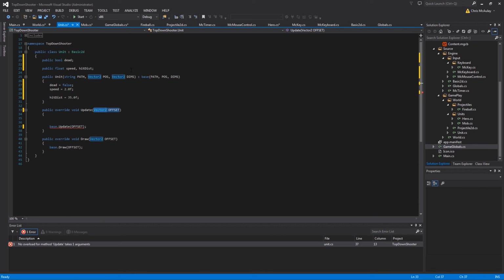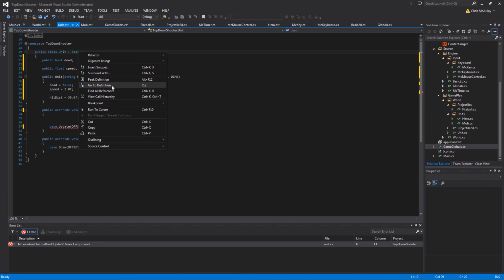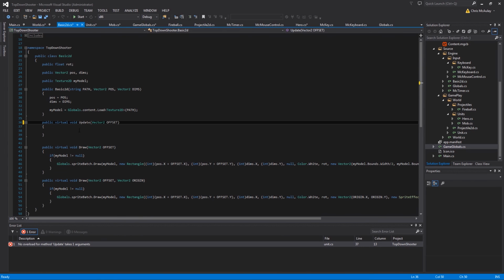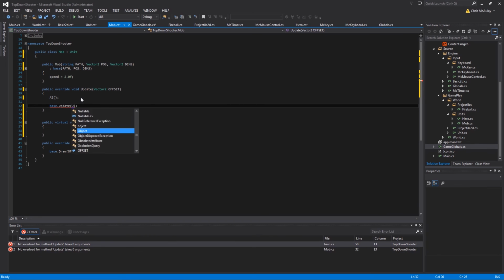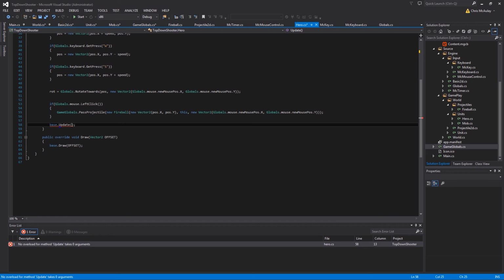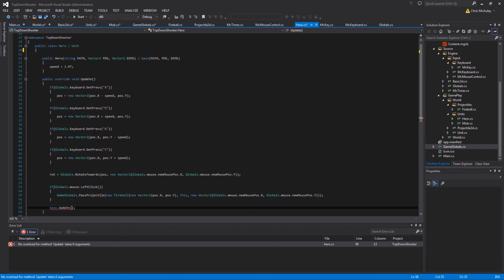Just like we did with draw before, we can go through quickly and add in offset to everything. There we go, and offset, and now we're in hero.